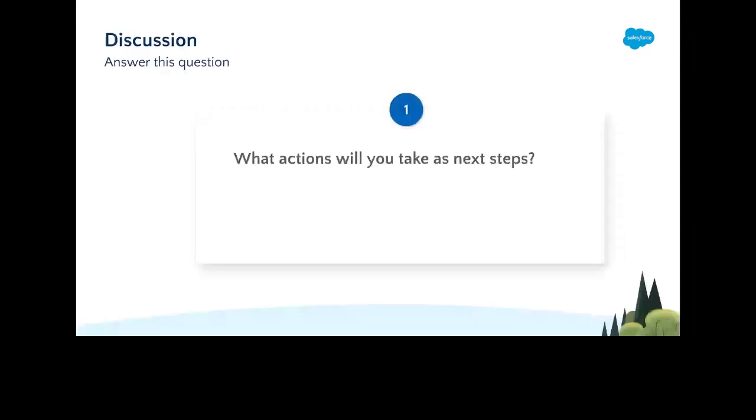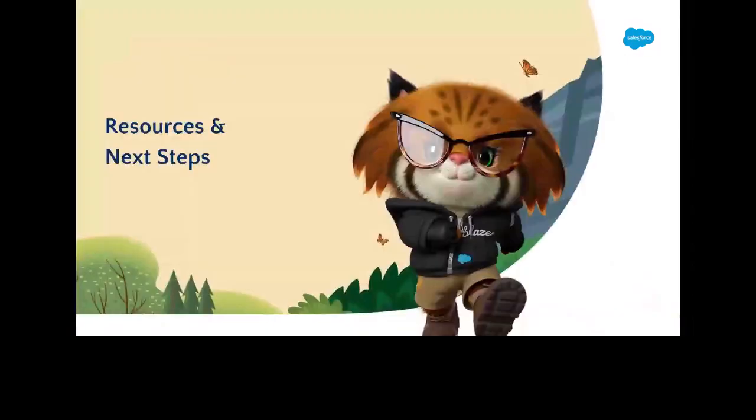All right, so at this stage, what action will you take as a next step? Like creating a list of actions or plan and sharing it with your CEO, thinking of how to assess it. Suggest to your CEO or the company owners, or your big org owners, or yourself, if you are the consulting partner, to assess your customers' orgs and make sure all the orgs are optimized. So here are the resources and the next steps.